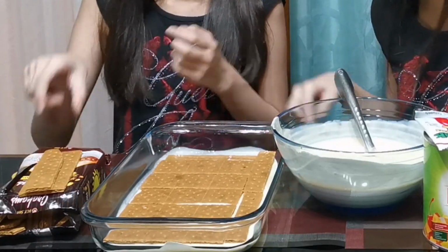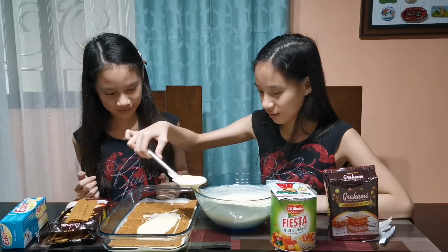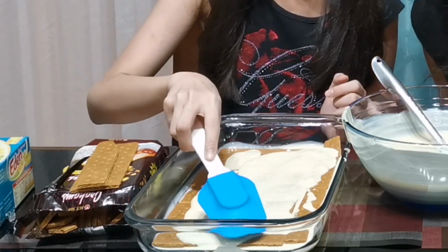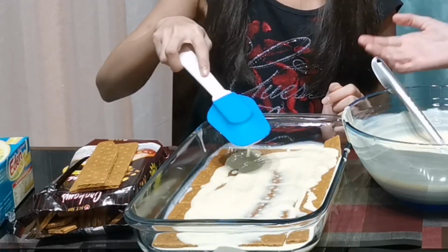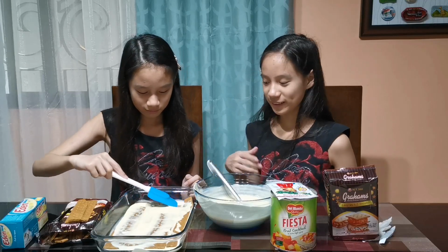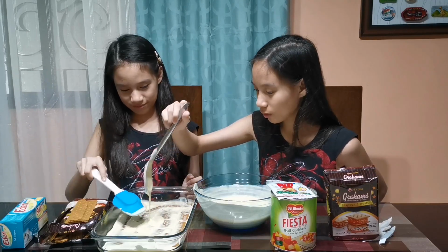Okay, now for the next layer. I'm just going to mix it. You can also use a spatula to spread it. So welcome to our kitchen of twins.